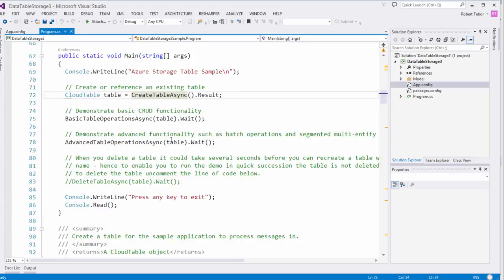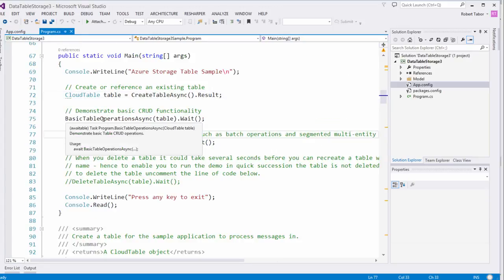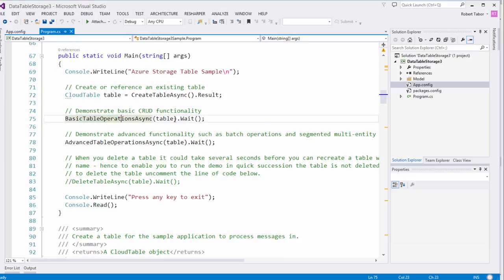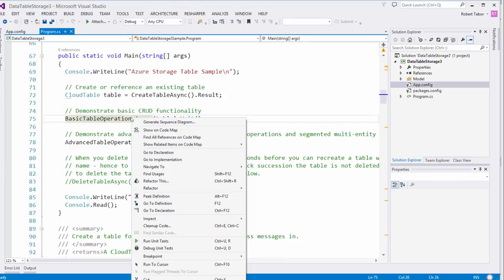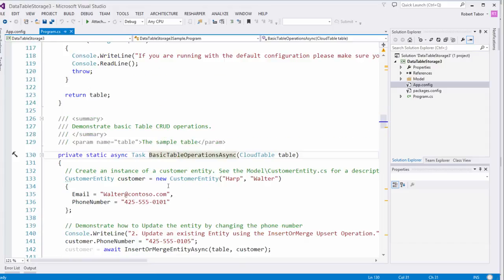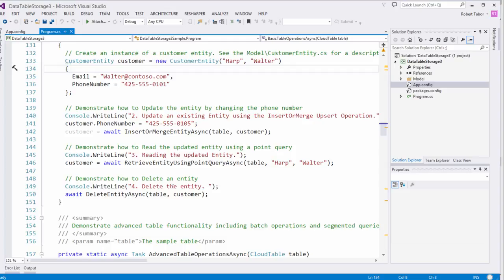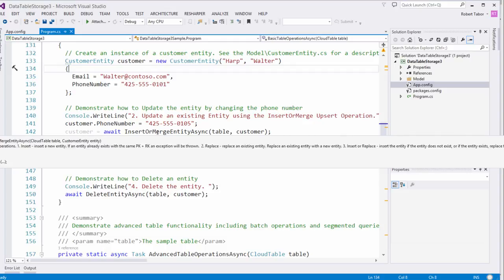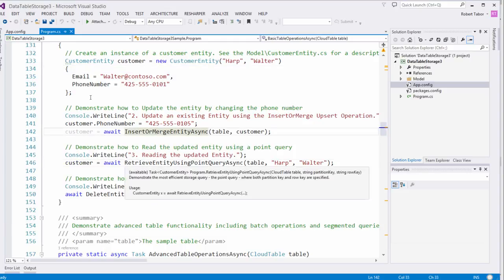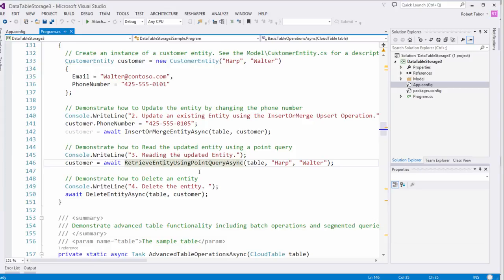It shows examples of how to do your basic table operations. So let's go there first. And this just calls out to more helper methods to insert or merge an entity, to retrieve an entity using what they're calling a point query. Let's take a look at that one.